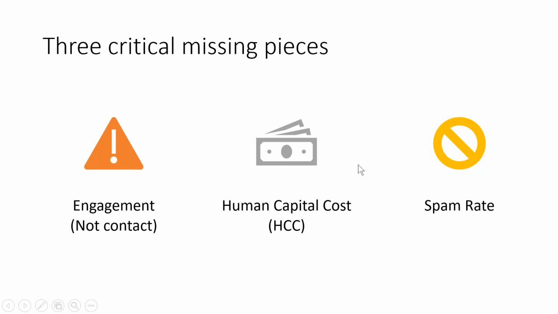The other one that we want to talk about is your HCC, or your human capital cost. Those of you with a BDC have a little bit higher capital cost, and we'll talk about how to calculate that into our lead providers. And then spam is always an issue, but I want to try to quantify what that does to our dealership and maybe some ways to lower our spam rate. For those of you that do track spam rate, if you're sending multiple emails out, your spam rate changes by which email you sent. So it's a moving target. It's hard to track. So we just have to make sure that we have best practices in place to try to eliminate that.